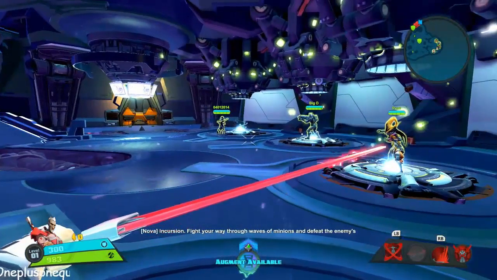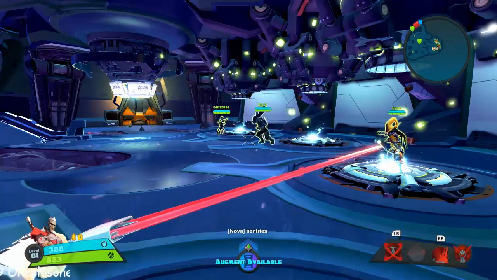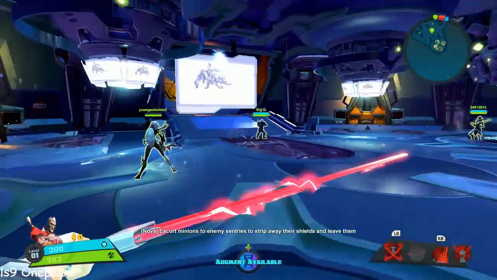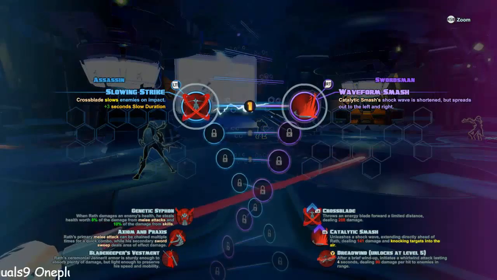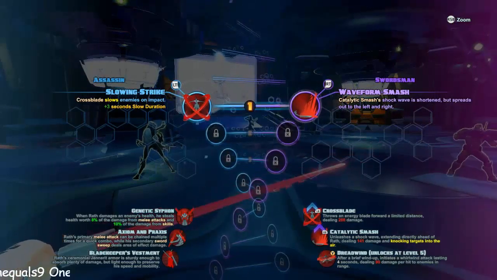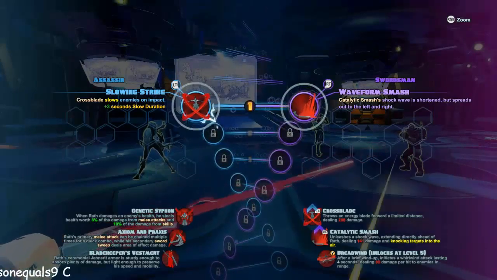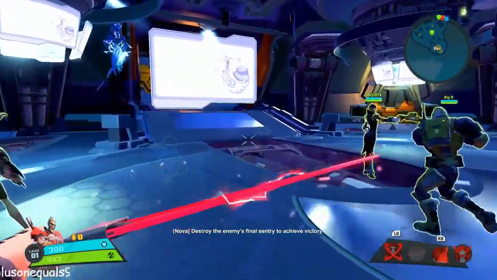Incursion. Fight your way through waves of minions and defeat the enemy's sentries. Escort cool. minions to enemy sentries So to strip away their shields and leave it's them cool. vulnerable It's to it attack. shows you the beginning. Oh, here's Destroy shard you press clusters to up earn and you shards. hold it and you Use choose those left or shards right, to power tactical structures throughout the and battlefield. it's pretty much your upgrades. Every level Destroy you the get enemy's different final upgrade up to sentry level to 10. It's achieve pretty cool. victory.